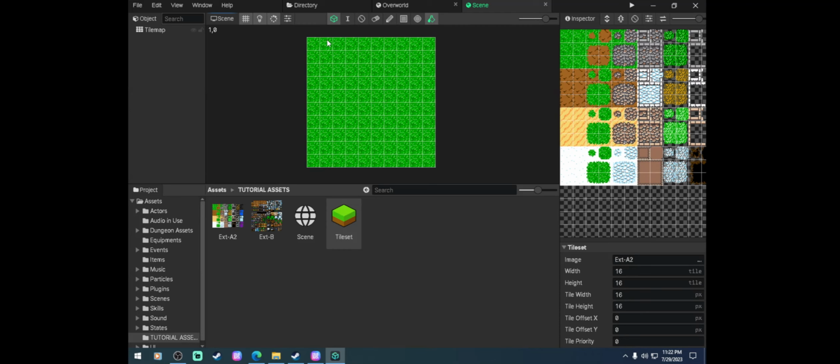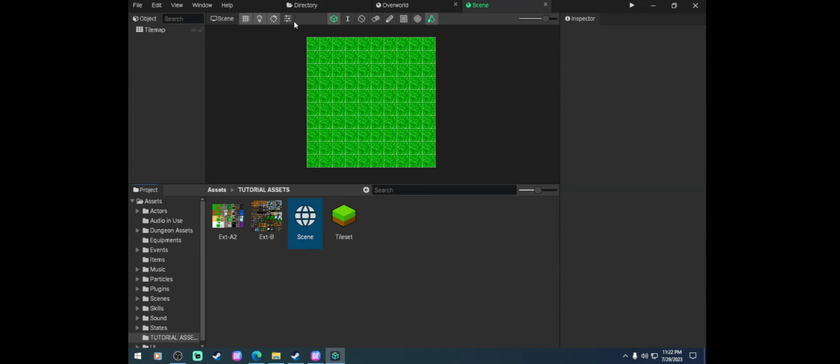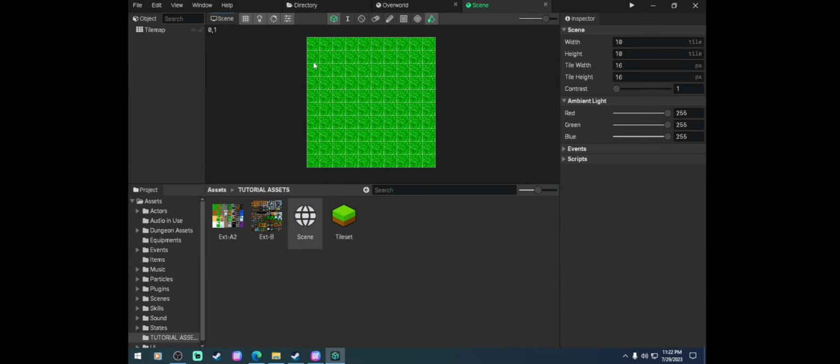Okay, so if the scene size is changed, like I said, the tile map itself will not change to adjust the size. So if you do change the size of the scene here, you should be sure to change the size of the tile map to match it. If not, you may have problems with things lining up, or problems with the player being able to, well, making places inaccessible for the player.